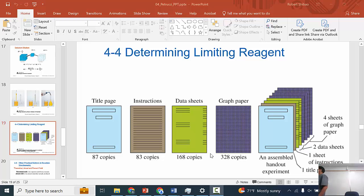All right, so we have two more sections to cover. One is limiting reagent. This is pretty standard in intro chem. There's not much difference in Chem 1A. Do you guys remember doing these types of problems? Limiting reactant, excess reactant problems? Yes, no? Yeah, okay. So I'm not going to talk much about it.